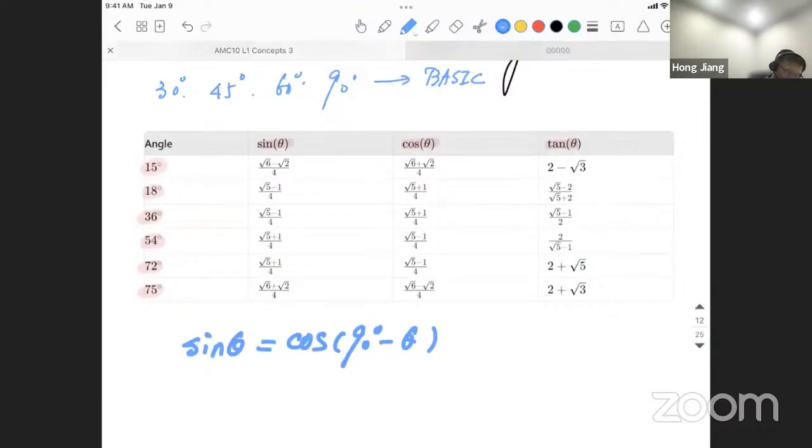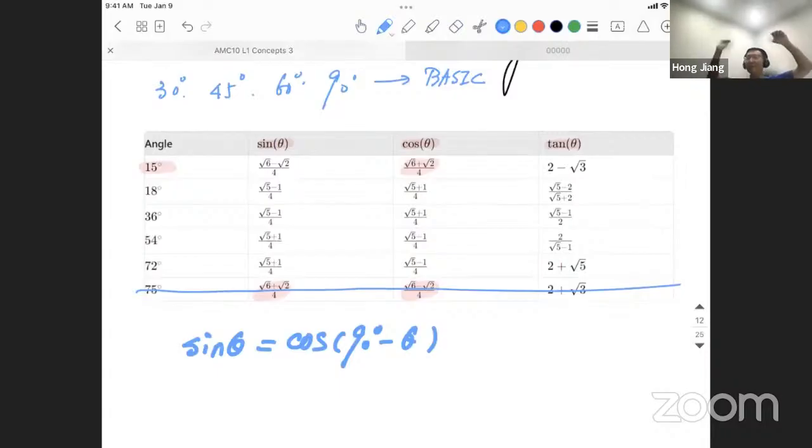So that being said, as long as you know everything, I'm going to remove this, okay? Let's say as long as you know 15 degrees, sine 15 will be the same as cosine 75, and cosine 15 will be the same as sine 75. So as long as you know 15 degrees, no need to remember 75 degrees. Do you guys follow me? Let me have a quick sync up. 75 degrees and 15 degrees added together equal 90 degrees.